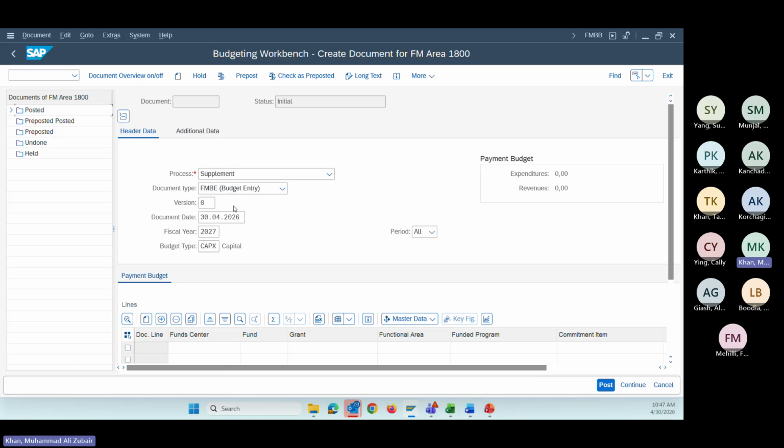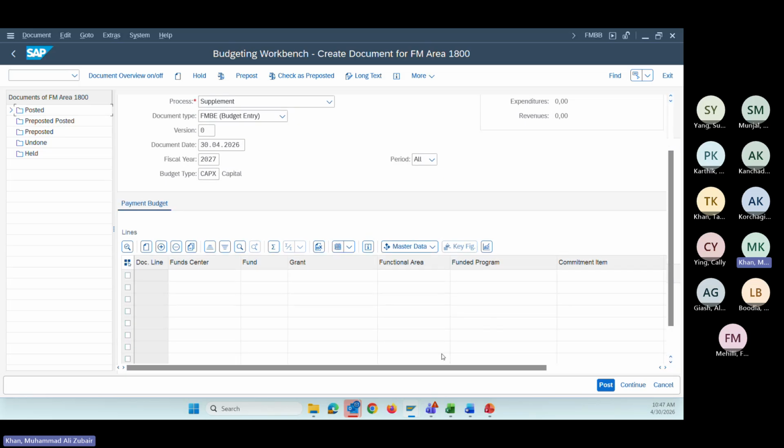So these are the main things that should be there: FMB zero, capex, and this is by default off. So let's enter, we have three IOs. And we see that we cannot enter any entry unless there is a budget inside. Again, I am repeating this just for you.